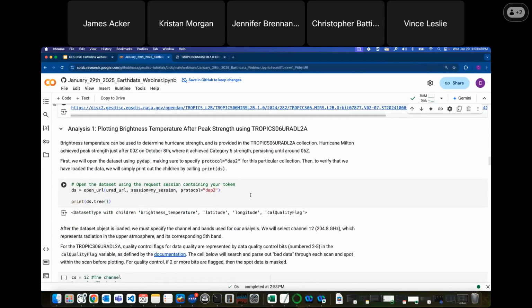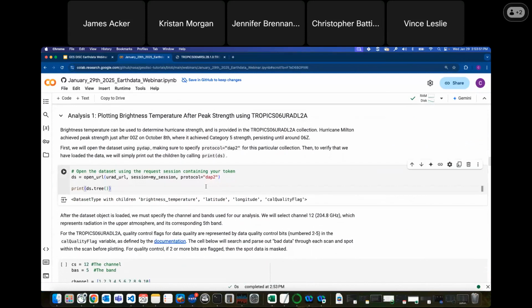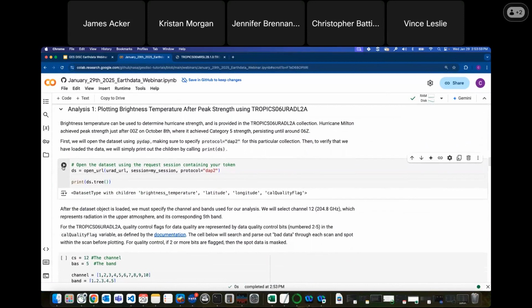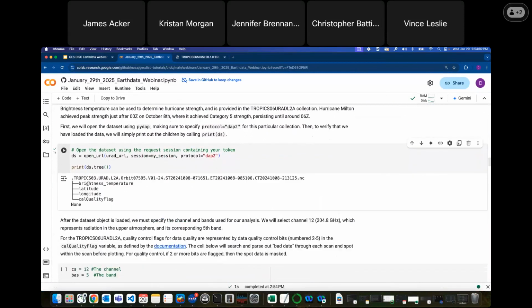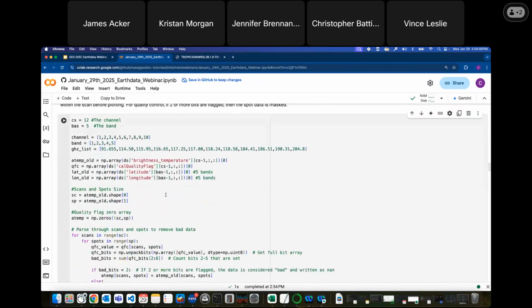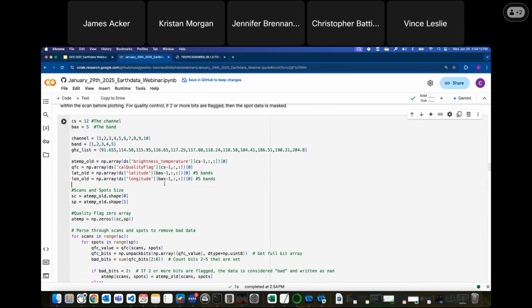So before we plot every single collection that you see here, the first thing that we need to do is actually load it into our session using PyDAP. Once we do that, it'll go ahead and print all of the variables, which means that the metadata of this has been loaded into memory. And now we can start our analysis. So for each of these, and again, for the sake of time, I'm just going to very briefly go over what's going on in each of these codes. First, we select the channel and the band, which represent these different parts of the storm or the scan that we want to look at.